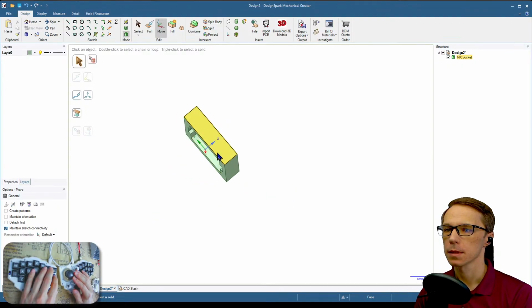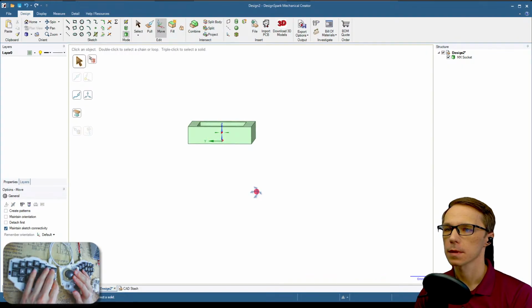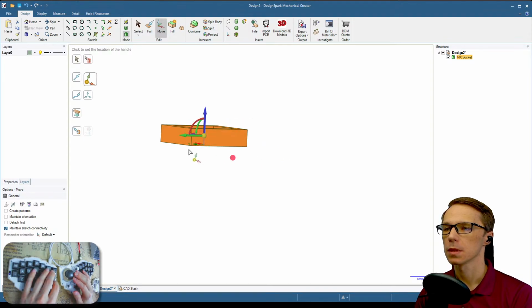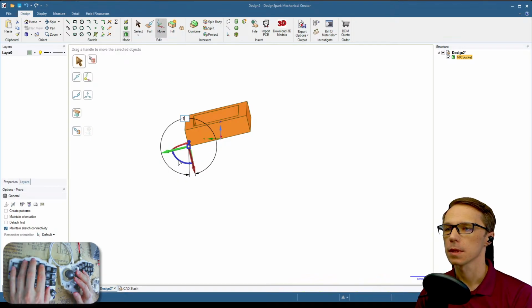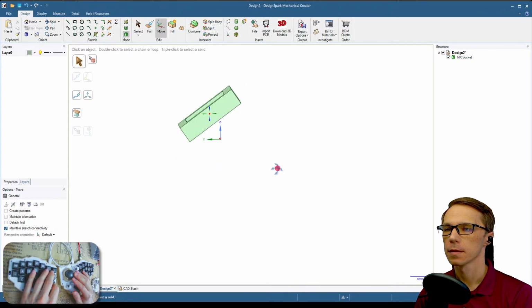Okay, so that's the socket itself. What would be the angle that I would like it to be? Let's grab it by this edge. Let's do like -15, -30. Okay, this looks better. Maybe even -35. Yeah, I think that should be enough to grab it.